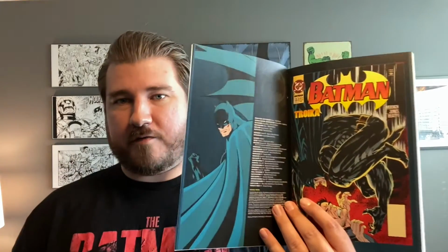The other funny thing is, Batman starts out with this all-black costume that I don't know who designed, but it's showcased here on the cover of the Batman. This is Kelly Jones. So I don't know if he designed it or what, but basically it's an all-black one-piece jumpsuit with the cowl, and the gloves and boots are all built in. There's no lines or anything. And by the end of Troika, Batman's like, you know what? I'm going back to gloves, and puts gloves on and changes it up a little bit from just all black to maybe just a little dark gray and black. So it's a minor change, but I just thought it was funny.